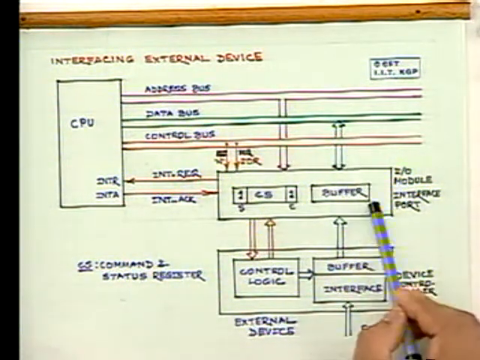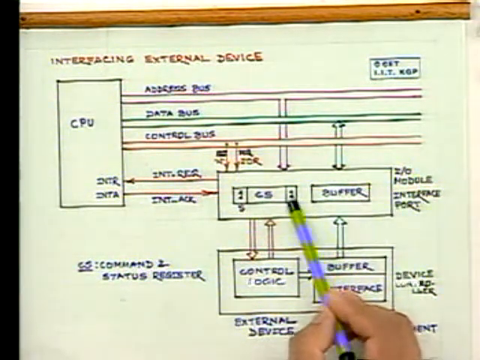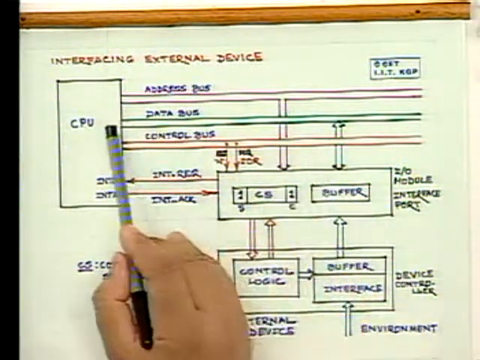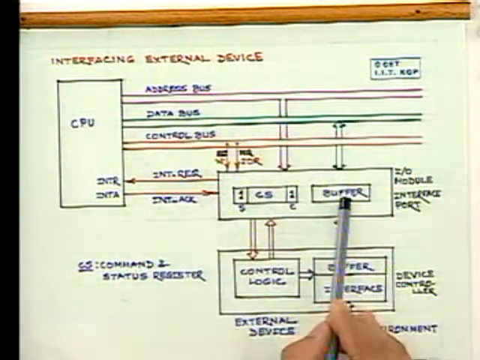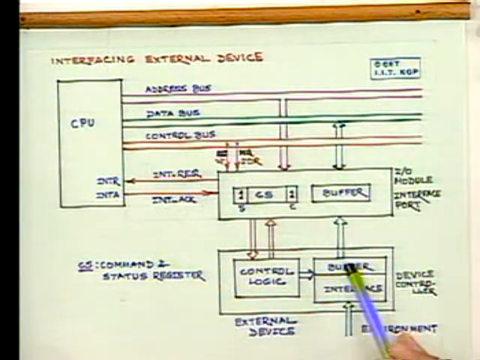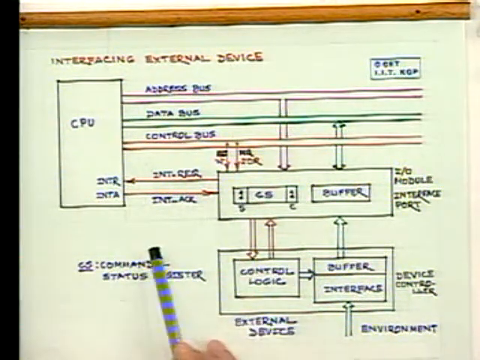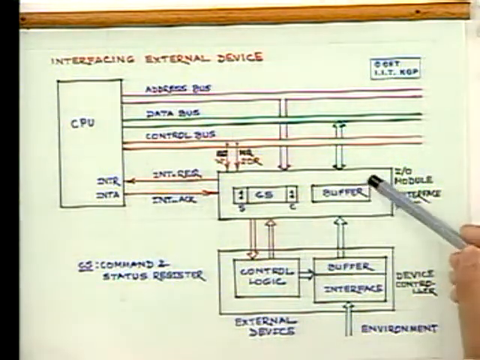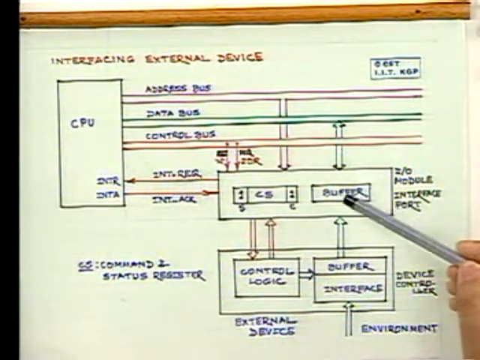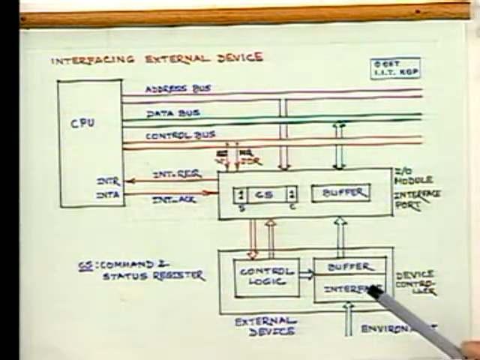In the case of an output device, it will be similarly true. That means the command bit will be set to 1. The CPU will send the data into the buffer, and on consumption of the data from the buffer by the device controller, the device controller will set this status bit to 1. That is why I'm saying that whatever discussions we made in terms of an input device is similarly true for an output device and vice versa.